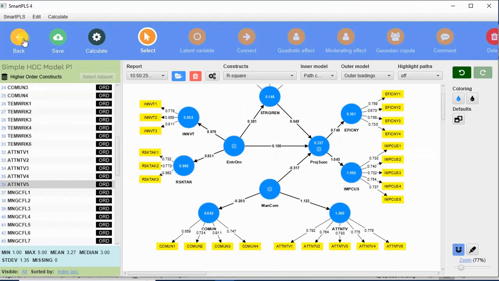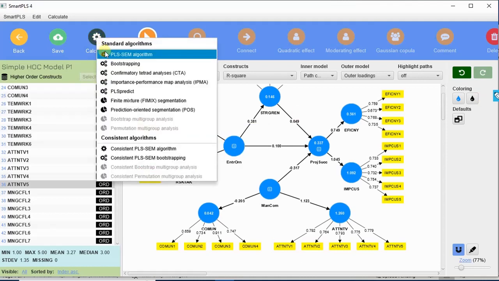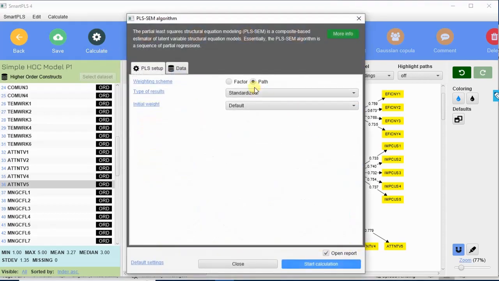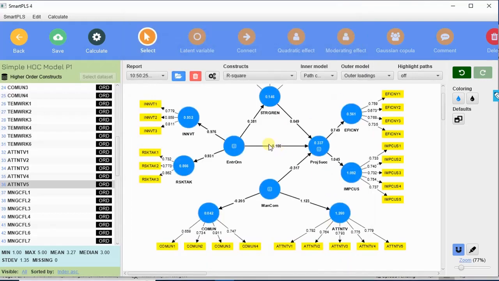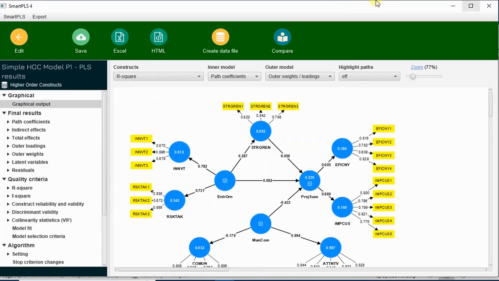So I need to go back and rerun the analysis by taking the PLS-SEM algorithm. When we perform the PLS-SEM algorithm with the setting at path analysis and other things remaining the same, just click on the start calculation option, and the result will be generated. The result is here.